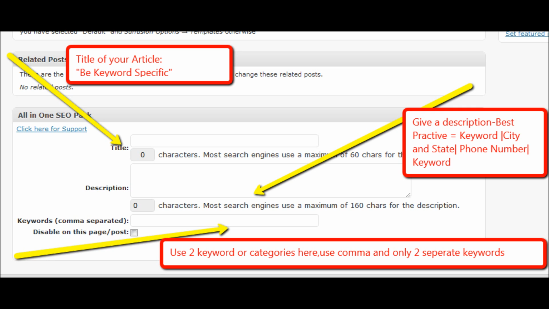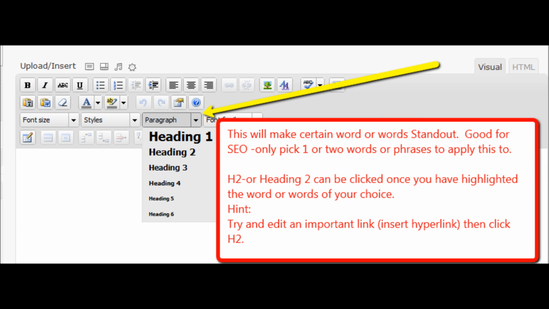It's best practice. And here, this is just kind of a bonus. H1, H2, H3, H4, I really only bother with the top 3, and really even the top 2. And this is another really best practice, something really good to do. What you want to do is, let's say we're talking about the Grand Canyon. You just highlight Grand Canyon inside of your article, and then click here where it's generally labeled paragraph, and click heading 1.